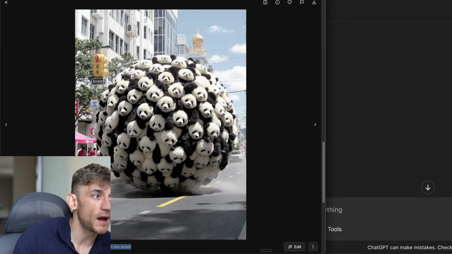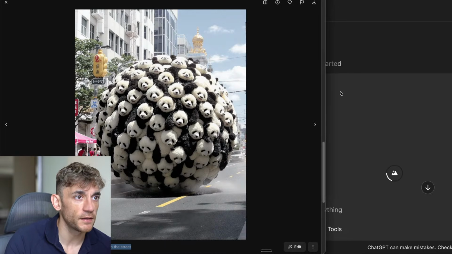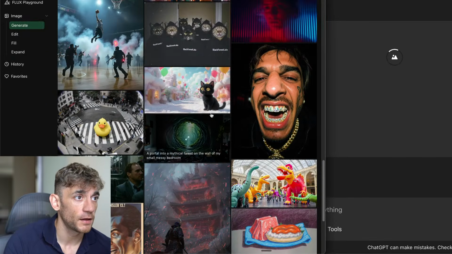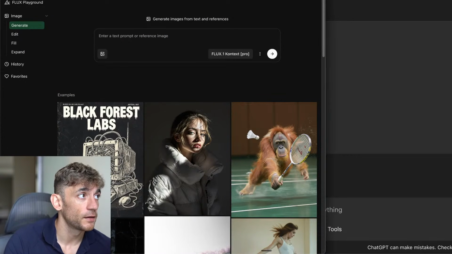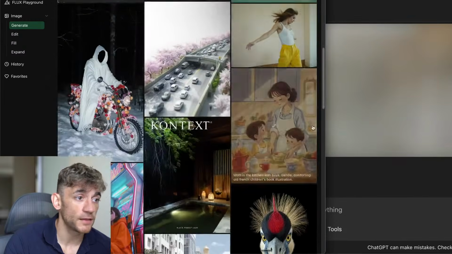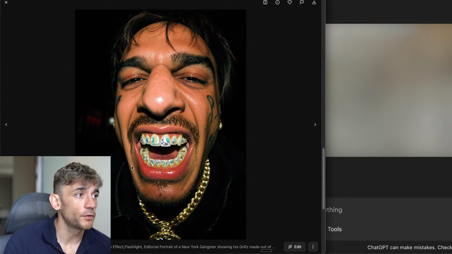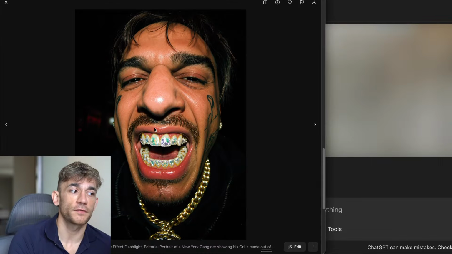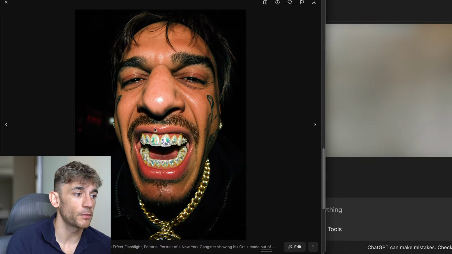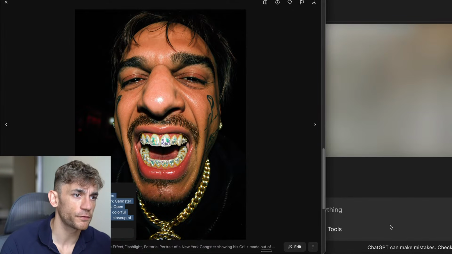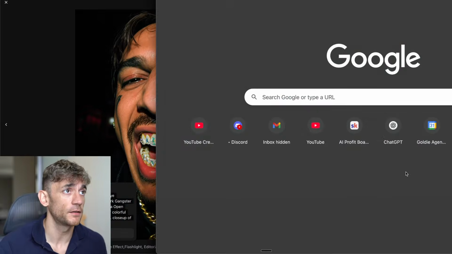The outputs from Flux are a lot more realistic, a lot more interesting. I don't know if it's still the case, but also Grok was using Flux to generate images. And I think with the Context 1 version as well, the images have just leveled up so much. Here's another example. If you saw that on social media, would you be able to tell the difference? Probably not, right? Let's take this one. So we'll grab that prompt like so. And we'll run that through ChatGPT and just compare them side by side.